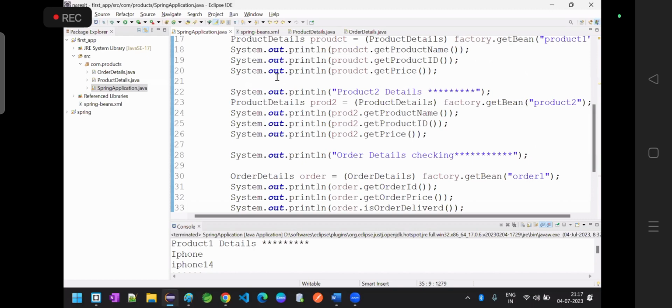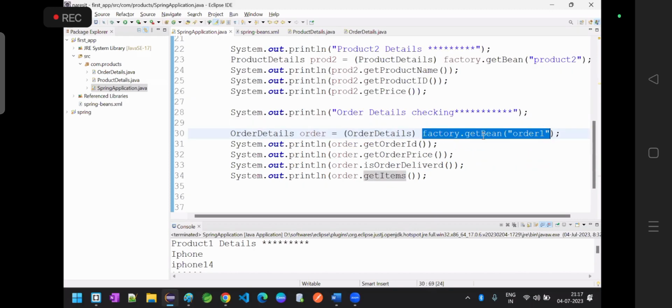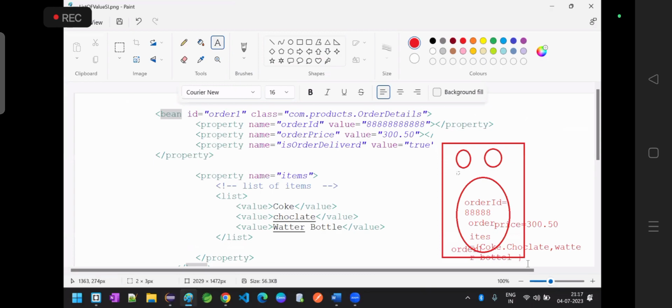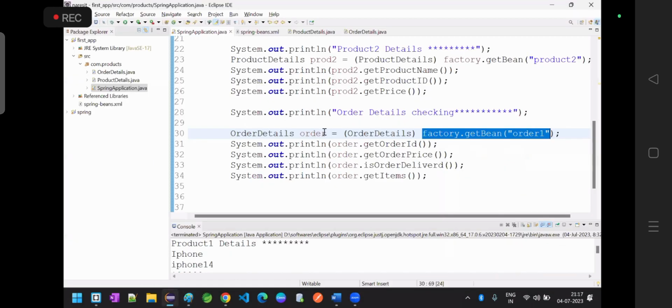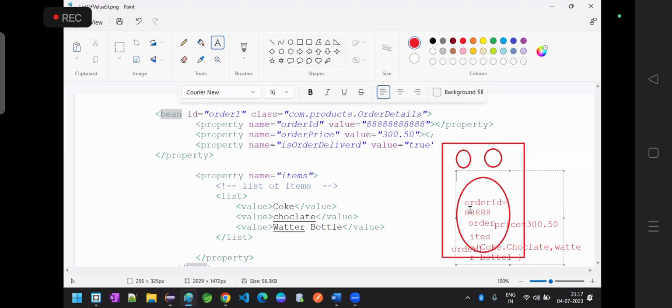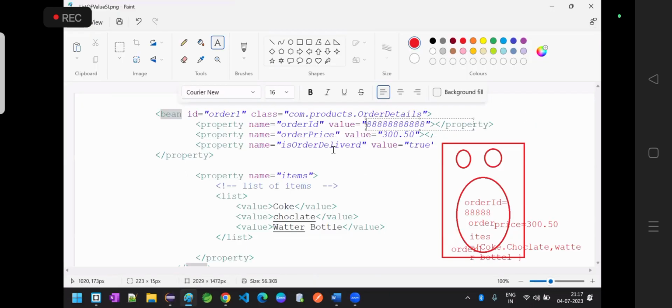What will happen? Until this part we know. In this line, it will go to the Spring memory, and Spring will return this object. That object is returned into this reference variable. Whenever you call order dot get order ID, it prints the value, something like 8888. Then order price, order delivery. Whenever you are printing items, it will print the list of values.